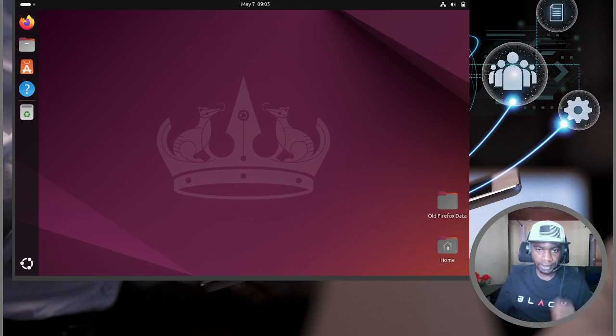Welcome once again. Like I said in the intro, at the end of the video you should be able to understand why password complexity matters for system security and how to install and configure libpam-pwquality on Ubuntu. Precisely, I'm using Ubuntu 22.04, the long-term support version. We're going to be setting rules like minimum length, special characters, and retry limits, and then testing these policies we've just configured to ensure that they work.